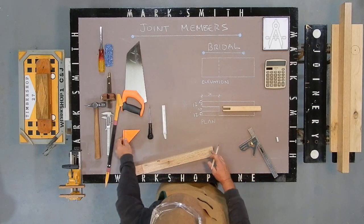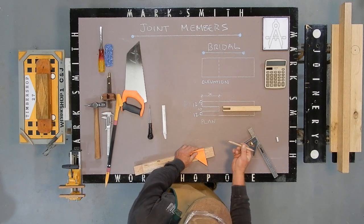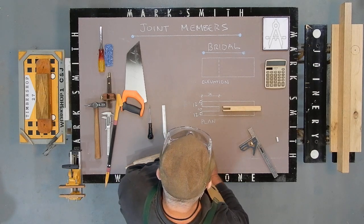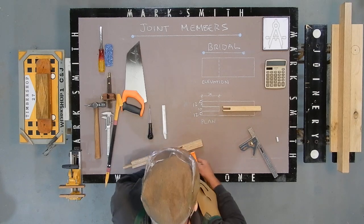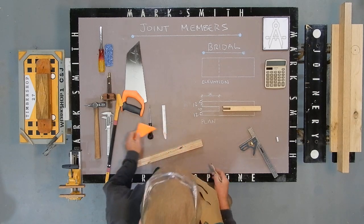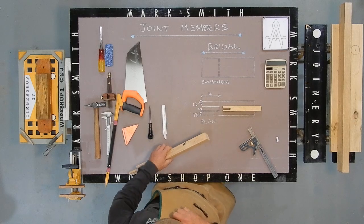And then what I'm going to do is square that all the way around the material. Nice sharp pencil, we don't need to use a crayon. In other words, a blunt pencil, nice and sharp. Take it all the way around, like so. And then we end up with that line running all the way around that material.